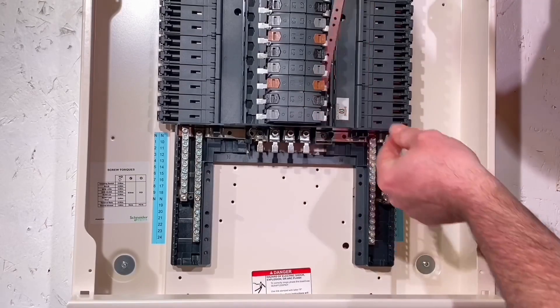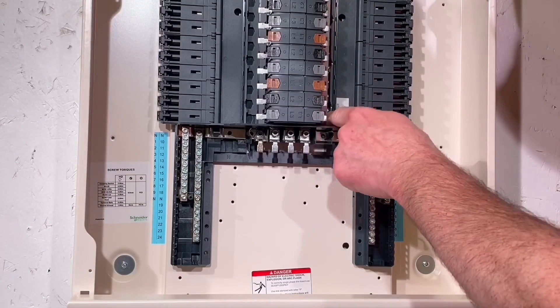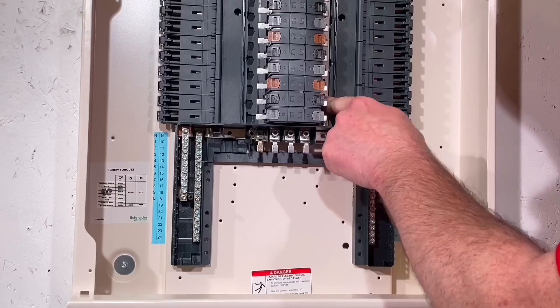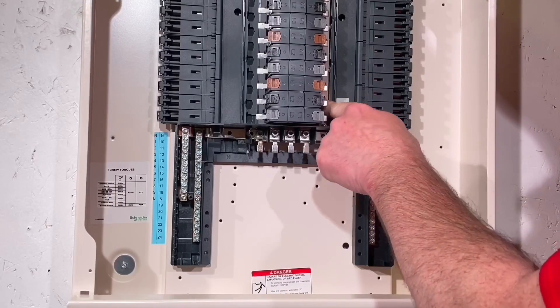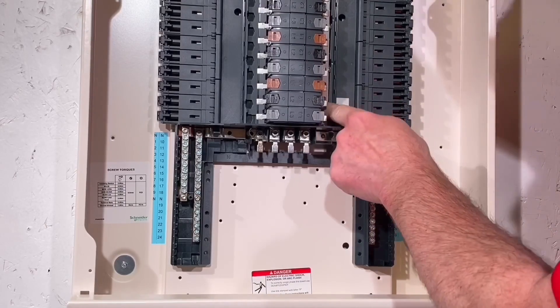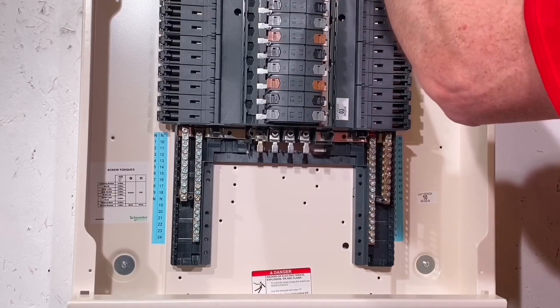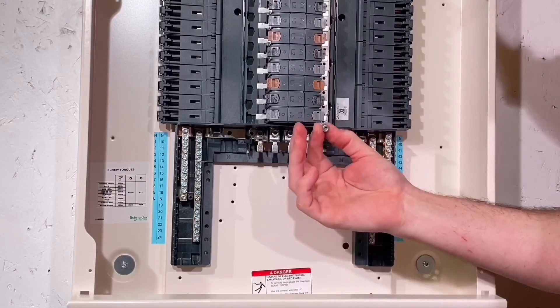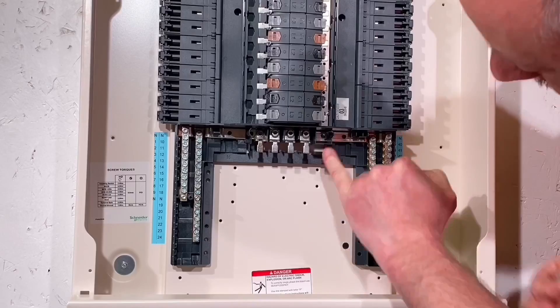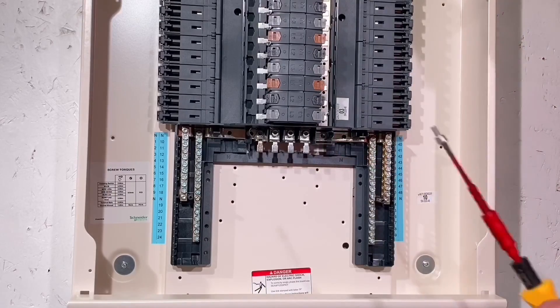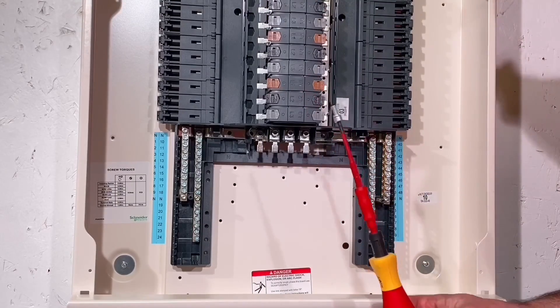That threaded insert is where you're going to use the screw through to attach to the neutral bar at the bottom of the unit there. Then just firmly push it in all the sections. I'm just pushing it on the way down, once you've clicked it into position it'll just slide down and be able to be bolted into position onto the neutral.